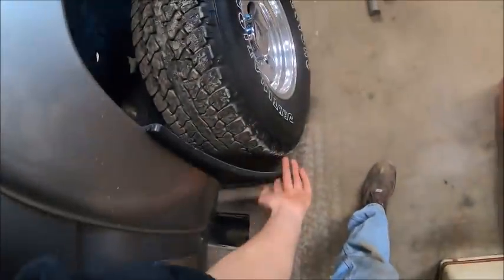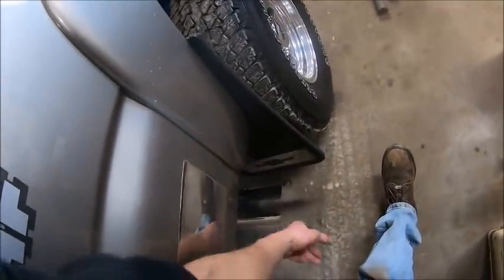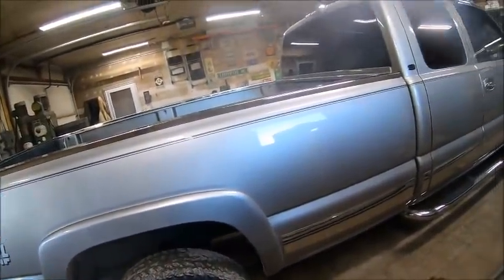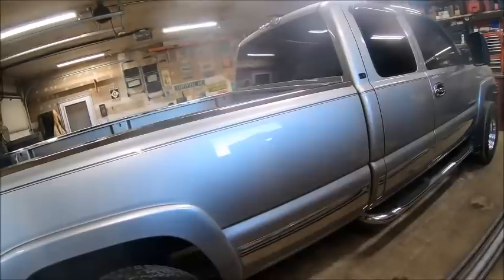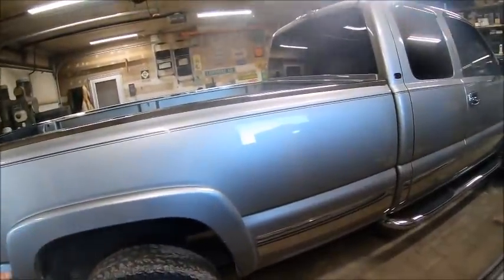It's got the aftermarket mud flaps on it with the Chevy emblem on it. I'm going to take this tip off. I keep forgetting. Your truck is supposed to be an expression of you. They had this thing chromed out, had all the chicken lights on it and everything. That's the way they liked it. I'm not going to fault them for that. It's just not my style. I'm not that flashy, so I took most of that off.